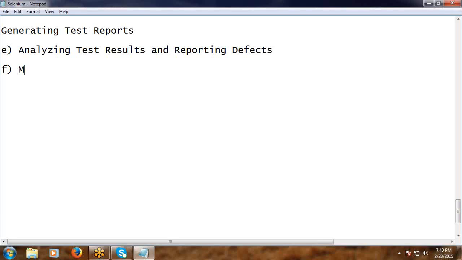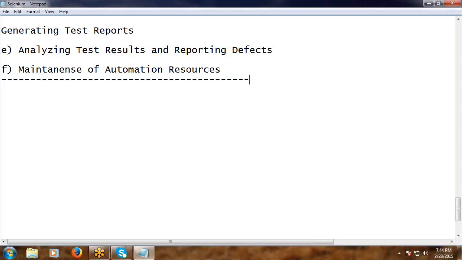See, maintenance of automation resources. This is a brief introduction about the automation test life cycle.